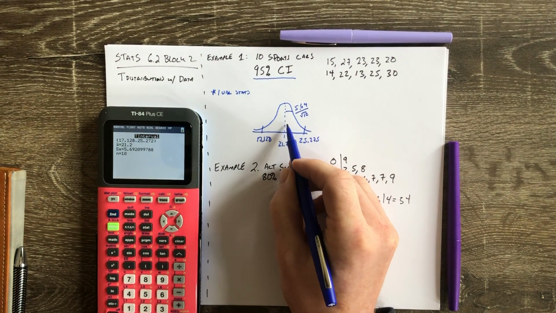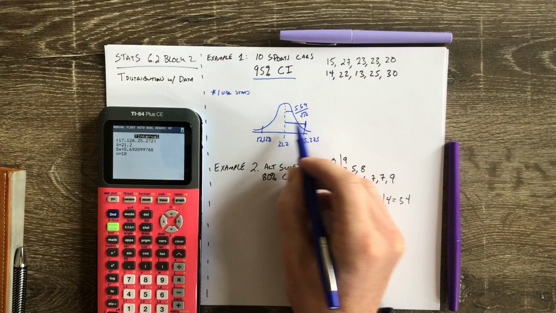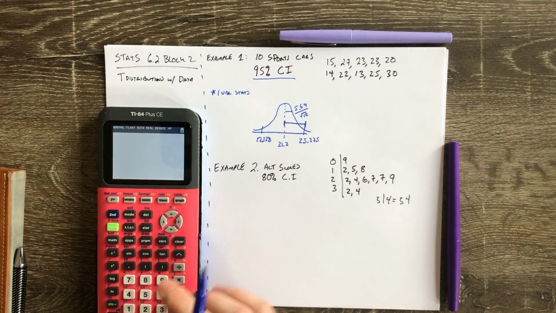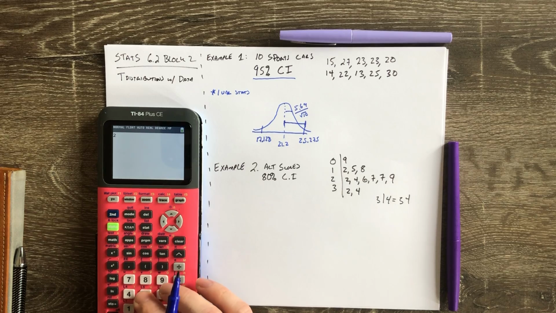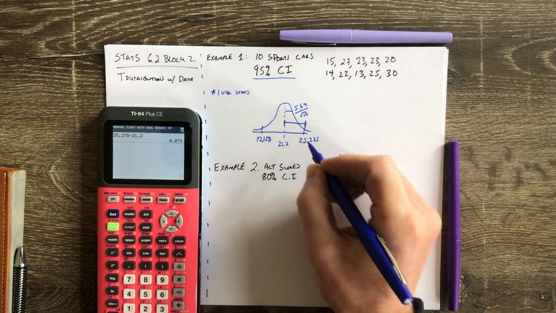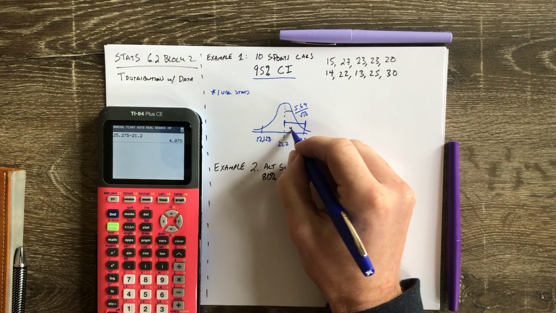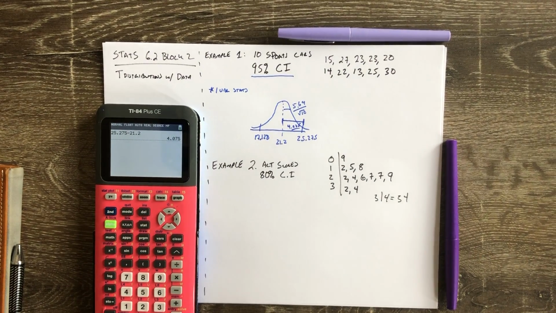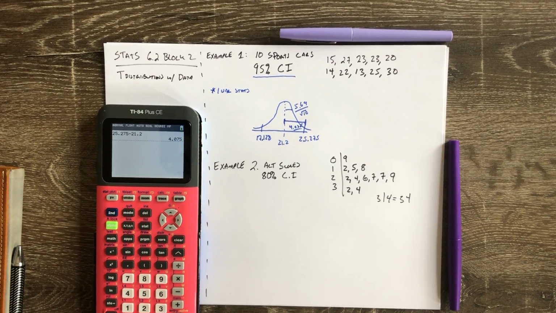Last thing, remember, the margin of error is the distance between here and here. So if the question asks you to find the margin of error, all you have to do is take the top or the bottom, 25.275 minus 21.2, and that'll give you the margin of error. So this distance here is 4.075. That's from your middle to the upper fence post or to the bottom fence post.